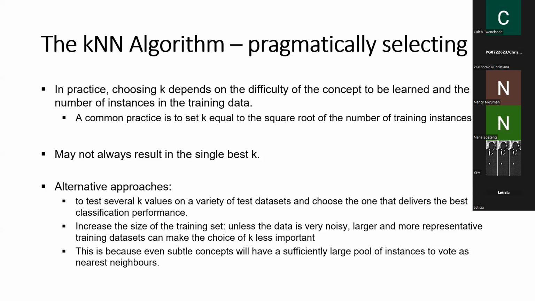Another one is to look at various values of K and then compare it with the accuracy of the model. We've done accuracy, isn't it? When we did the confusion matrix, we did accuracy. So you can select some number of K and then see the effect it's going to have on the accuracy of the model. And then you choose the one that is optimal, that makes the model more effective.